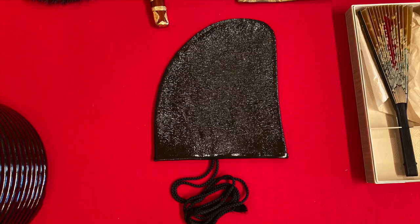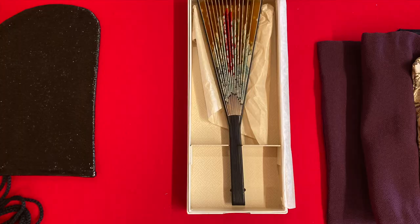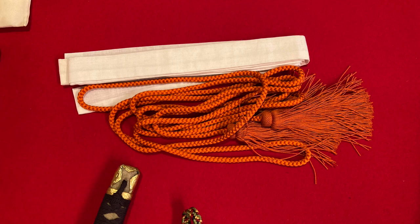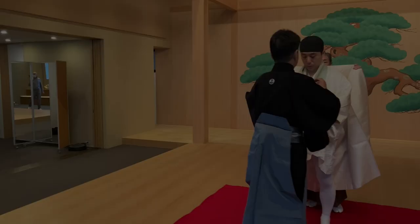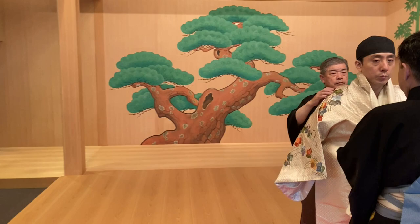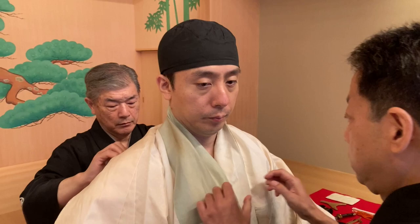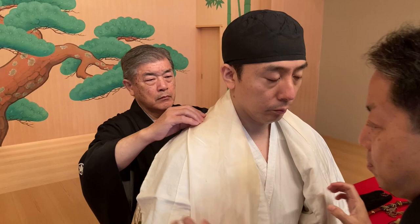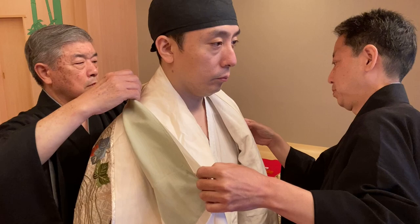This is the hat that will be on the shite. And finally, the fan and the mask, which is always placed underneath cloth. The job of the shite is to come to the dressing with their own underwear and collars. A shite will usually have two collars that are then folded by the dressers. The job of the shite is to stand as still as possible, and the dressers are there to gently sculpt the cloth.